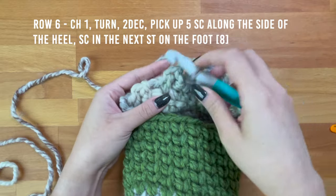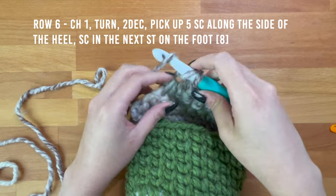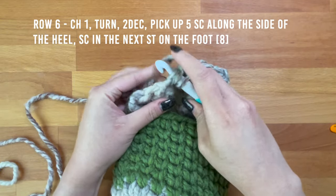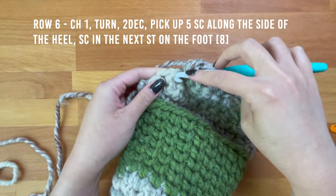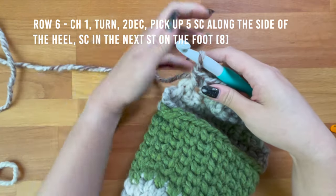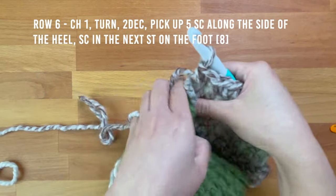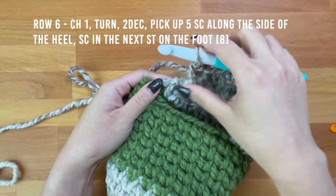So now I'm going to start working along the side. So that's 1. And then right here, I'm going to work my second stitch. Three, four, and for my fifth stitch, I want it to be a little bit closer to the base here, so I'm going to work into the side of this stitch.